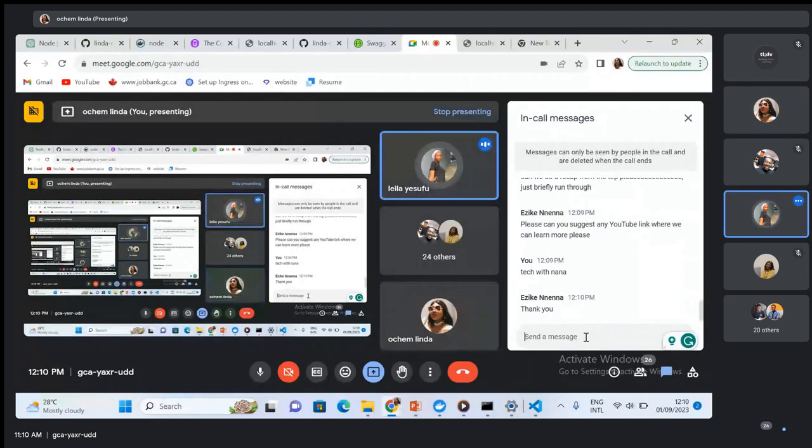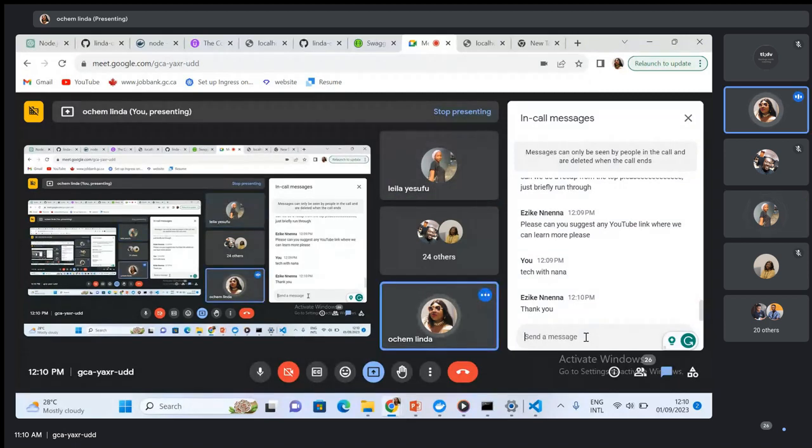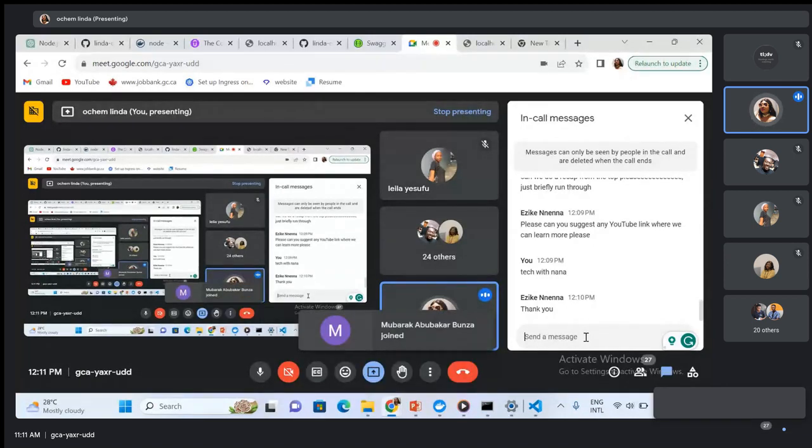I wanted to ask, can we use Play with Docker to build our own Dockerfile, or can we only pull? You can use Play with Docker to build your Docker image. Sorry, I think there was a lag somewhere. You can use Play with Docker to do basically anything you want. It would even push to Docker Hub, and your image is there. It's just that some laptops do not welcome Docker, I really do not know why. So if you're having that issue, you can easily use Play with Docker. It does the same thing.